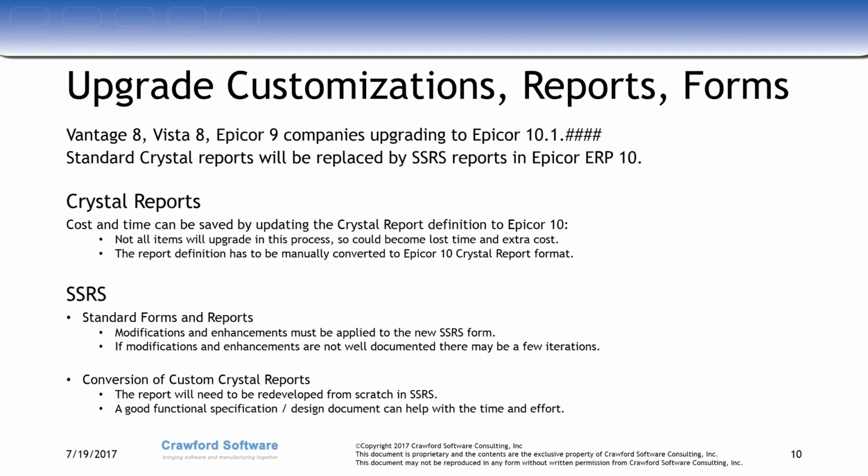For the conversion of the Crystal reports, again, you have to apply everything. Take it out of the Crystal, bring it in, recreate it in SSRS. Same comment. If it's been documented very well, or you have some starting point as far as a functional design or a functional specification, which is something we do for every customization enhancement that we do in the system, we always create a functional design document, which we pass to our customers as a Word document so they can continue with it and go forward. But that starting point gives you a much easier transition than the developer looking through the code, looking through the Crystal, or looking through the report and trying to educatedly guess at what's been upgraded and what's been changed to try and match it.